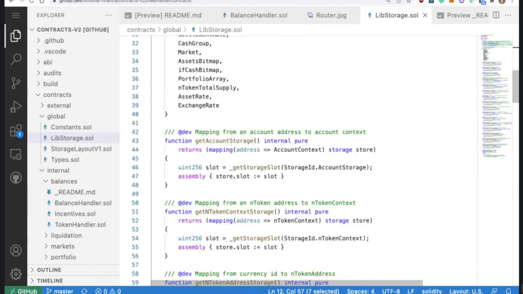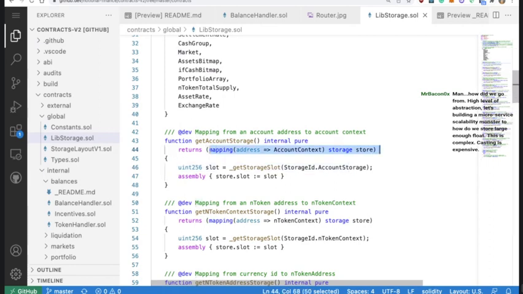From that slot, slot 1,000,001 is going to be the first element in the hash, and then the second element in the hash is going to be an address. So you hash those two things together, and then you get yourself a slot. Very nice. Well, we're not even just defining a mapping now, we're returning a whole mapping. I haven't seen this before either. Yeah, so if you look back, oh no, go for it, Jeff.